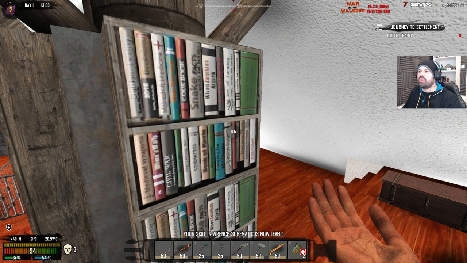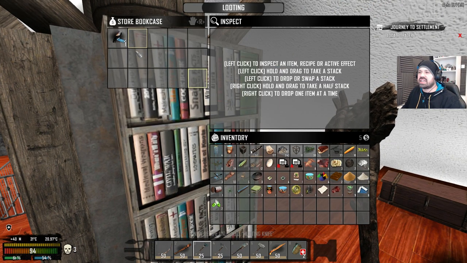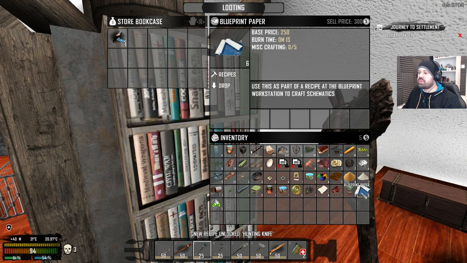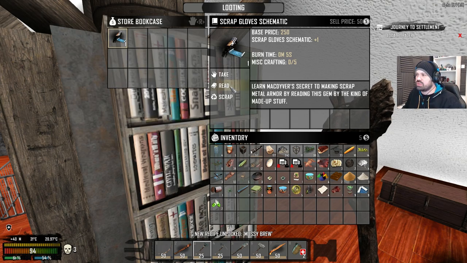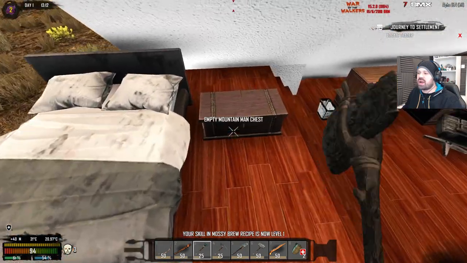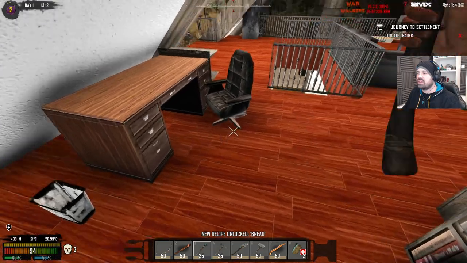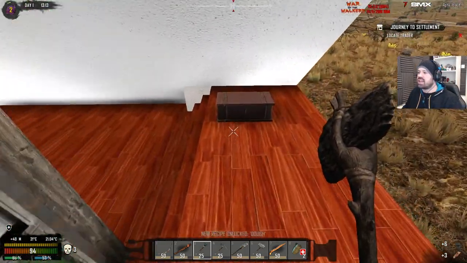Nice. Hollow point bullets. We already know that, do we? Yes, exactly. Scrap it. You see, they sell for 50 and they turn into 3 blueprint papers, which is 150. So they're 50 each, basically. So, well, that's the sell price here. But what they actually sell for, I suppose, has to do with your bartering skill or whatever. That is nice. We already have a full set of scrap armor in recipes, I think. Okay. Let's take that with us for the extra iron and leather.